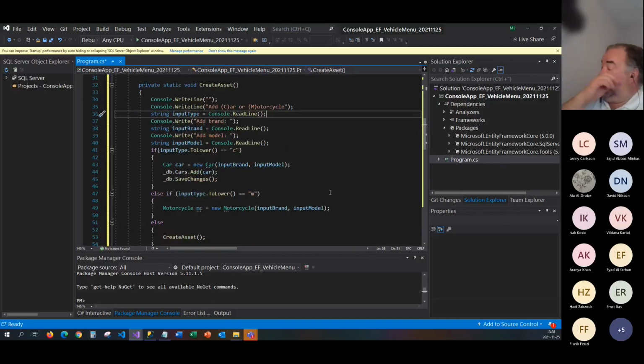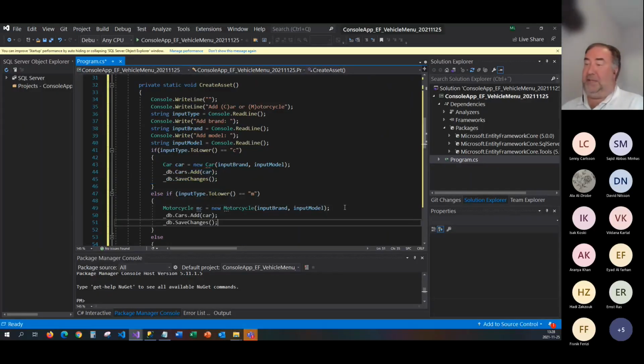So this is doing the cars, and we could do the same with the motorcycle also. I do just a copy paste here. And instead of cars, I add MC to the motorcycles. Like that.